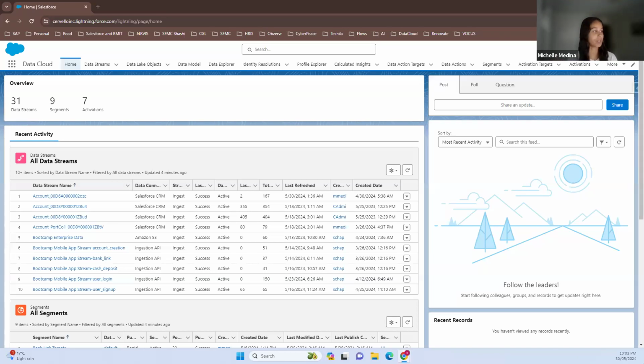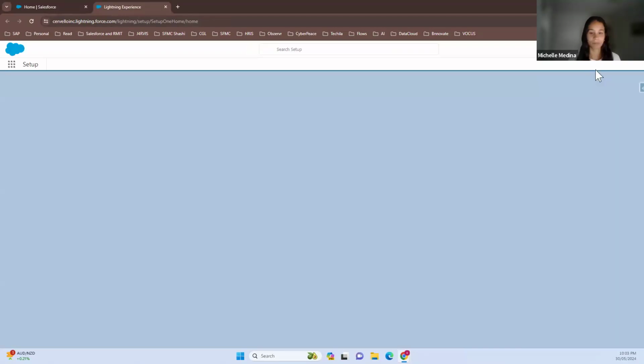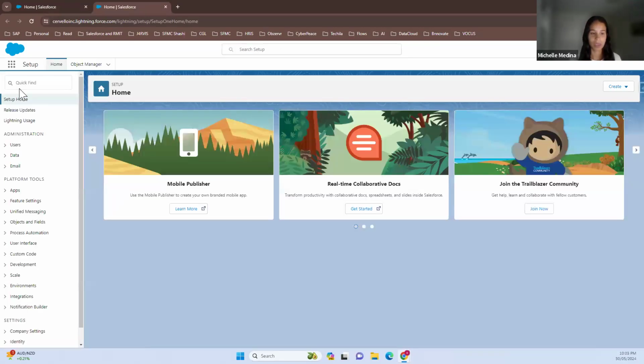So today I wanted to get started with just more of an admin setup, or how we created, let's say, Lakshmi's user. So Lakshmi, if you go to the right in the setup icon, you can click setup. And then search for users.